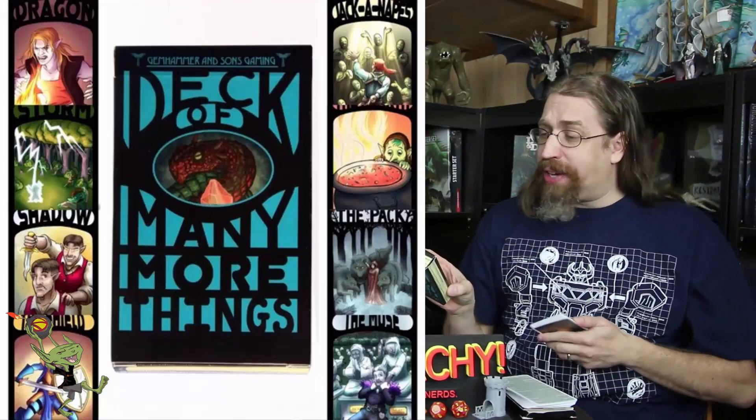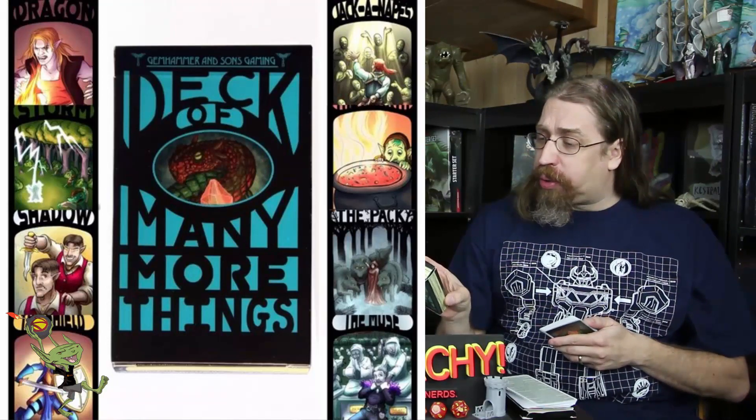The deck of many more things is an expansion to the deck of many things. Each of these 28 full-color art cards has a brand new spell effect to make your game come alive, and all of these things are compatible with any version of a D20 fantasy game. Winter: all attacks do plus four cold damage. Trickster: you are perpetually the victim of childish pranks from an unknown origin. Is there a duration on Winter? No, it just says all attacks. The deck of many things always has things that are really phenomenally good, things that are really phenomenally bad, and then somewhere in the middle. Doing an extra four cold damage to every single one of your attacks is kind of cool — it's not game-breaking, but it's interesting. The will: a distant relative leaves you a large estate. The song: the drawer becomes mute — should be the anti-song.